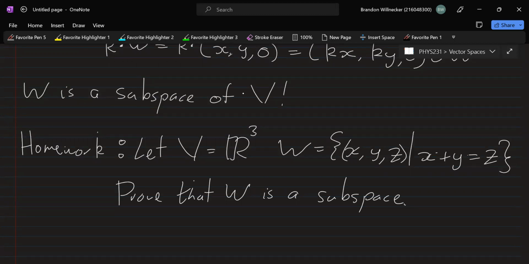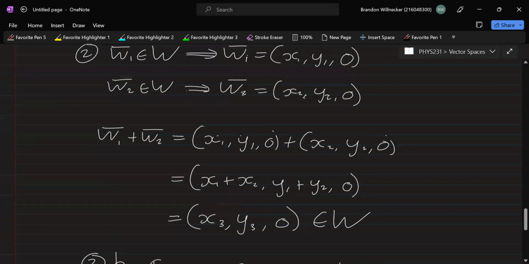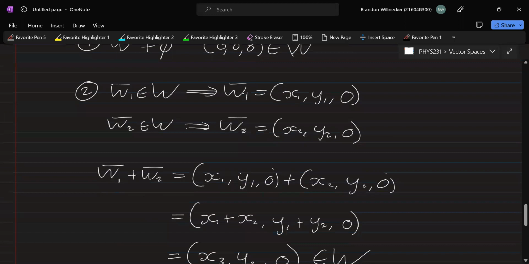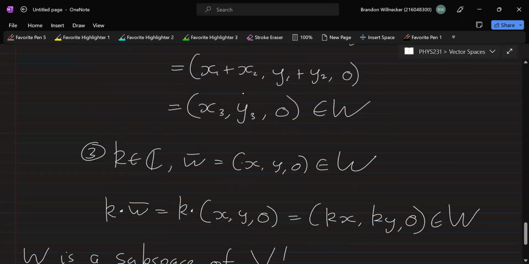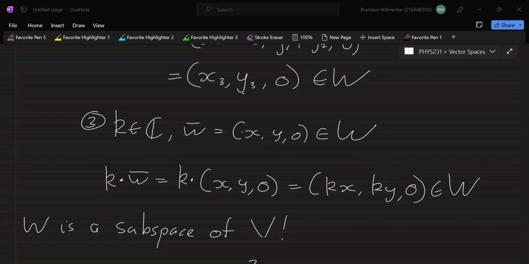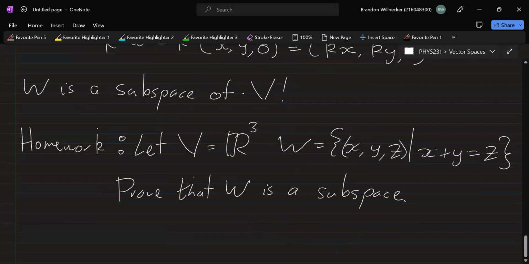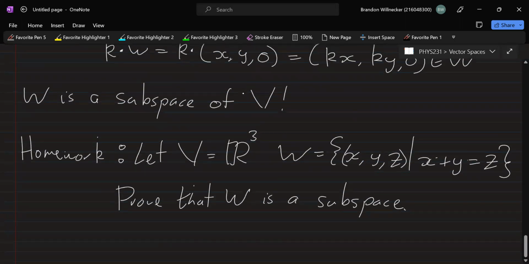Okay. So it's not too bad. It follows the exact same steps as above. So just show that it's non-empty, show that it's closed under addition, show that it's closed under scalar multiplication. Once you show that, then you have shown that it's a subspace. Okay, so we're just going to go through a few more definitions, and then we're going to end today's lecture and then continue with examples just to illustrate those definitions tomorrow.